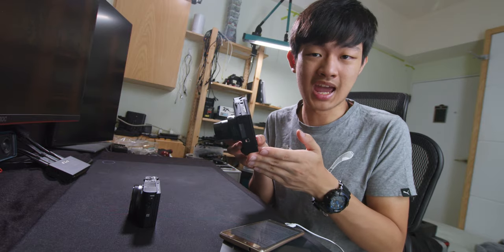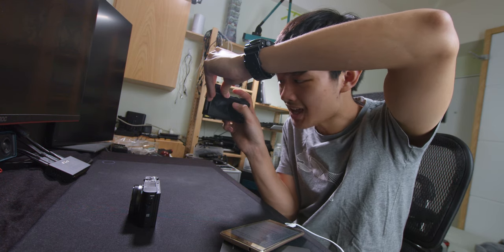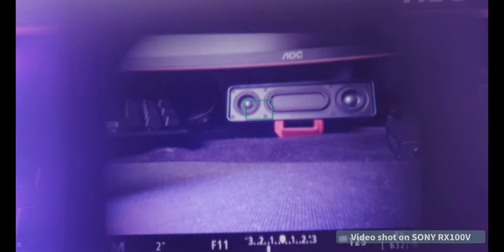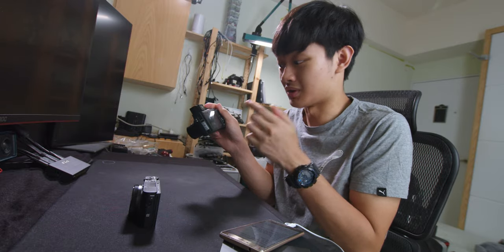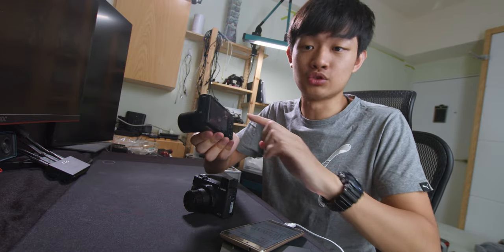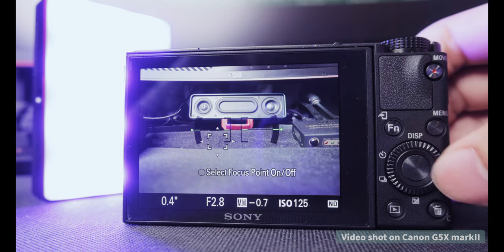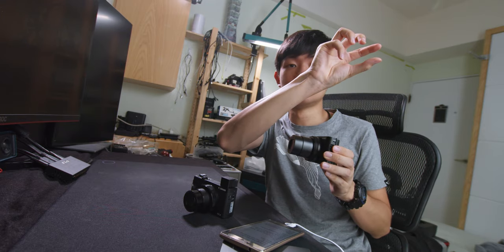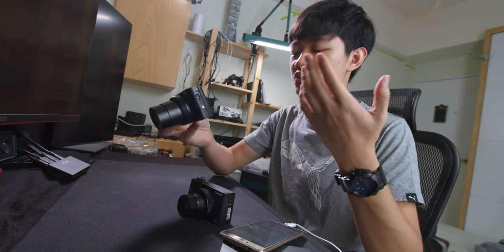We're going to talk about the best part of this Canon camera: how to change the focusing point. It's just so easy with this huge touchscreen. And if you want to use the EVF, you can use your thumb and drag around the touchscreen to change the focusing point. This is so much better than a DSLR joystick. This touchscreen is so much faster. On the Sony side, although we have a fast focusing system, we don't have a fast way to change the focusing point by swiping, because we don't even have a touchscreen. I customized the middle button to change the focusing point, but it's just so slow compared to the Canon.